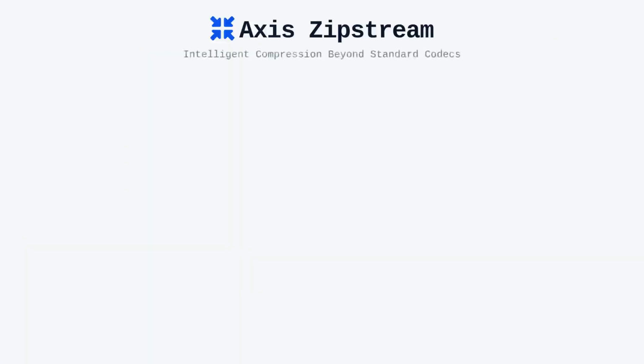In this chapter, we are going to dive deep into AX's Zipstream, a proprietary compression technology designed to sit on top of standard H.264 and H.265 protocols. Many engineers mistakenly treat video compression as a purely binary choice between codec standards, but Zipstream introduces a sophisticated layer of intelligent analysis to the encoding pipeline. The primary goal is to address the fundamental trade-off in video surveillance, which is the tension between high-quality forensic evidence and the ballooning costs of storage and network throughput.